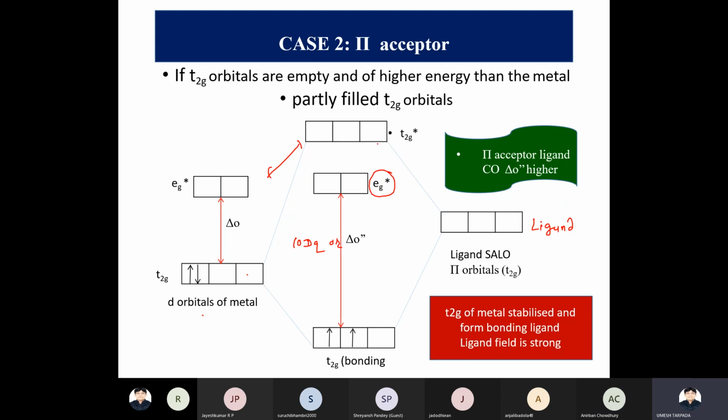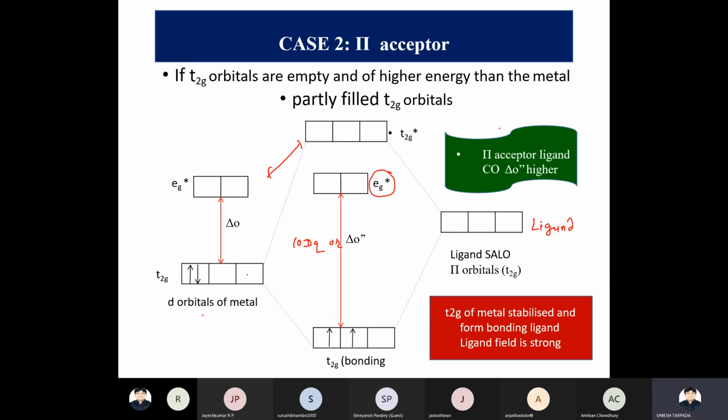Okay, so this is the case of pi acceptor ligand. This is the case of pi acceptor ligands like carbonyl ligand, especially pi bonded ligands. Pi acidic ligands. So this is called pi acidic also, you can say. Yes, it is having highest acidity. So ऐसे कौन कौन से ligands हैं जो ये character possess करते हैं? So carbon monoxide, nitrogen monoxide, yes, NO plus, CN minus, CO. Okay, so these are those having sigma as well as pi symmetry. इसमें दोनों तरह की symmetry है.